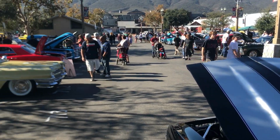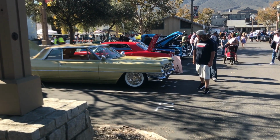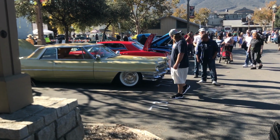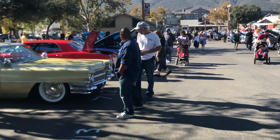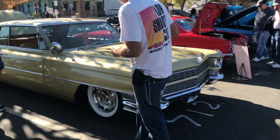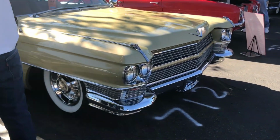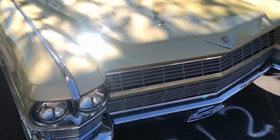Look at this, guys. Oh, there's that beautiful Cadillac that was out last night on the cruise. That was parked right behind me. He's out. And then the LaVera is here today, which is cool. This Corvair is just something unusual, but you got to look at the 64 Caddy. The wheels are insane. The caps are just crazy on this thing. The chrome work is just out of control.